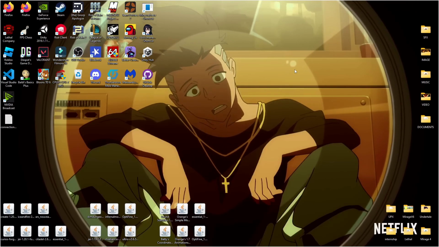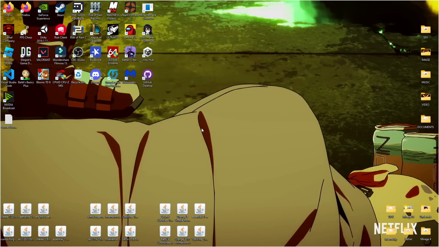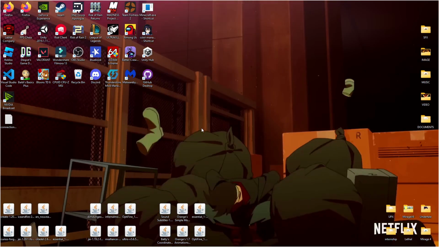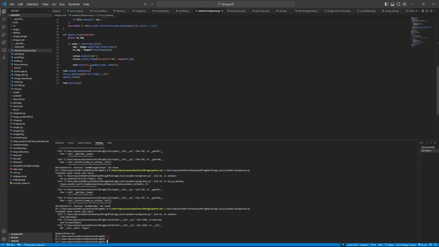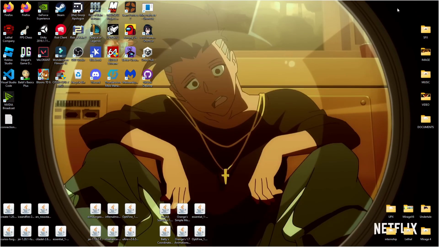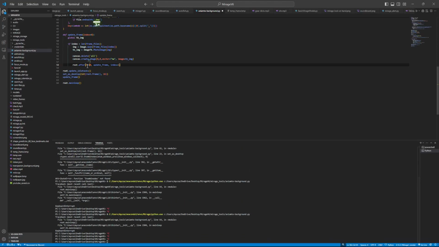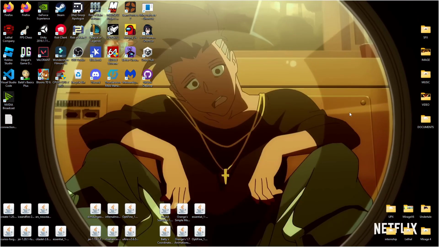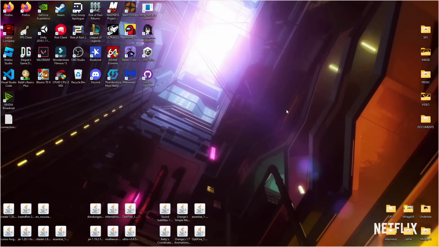Okay, cool. So if you run it and then we minimize all of our applications in the background, we should see our animated background start to play. The frame rate for this video is not 30 frames, it should be like 50 frames per second. So you want to either decrease the value if you want it to go faster, or increase it if you want it to go slower. So in this case, I'll set it to 20, because that sounds like a good number. That should be around 40 to 50 FPS. And if I run it again, the background will be animating faster.